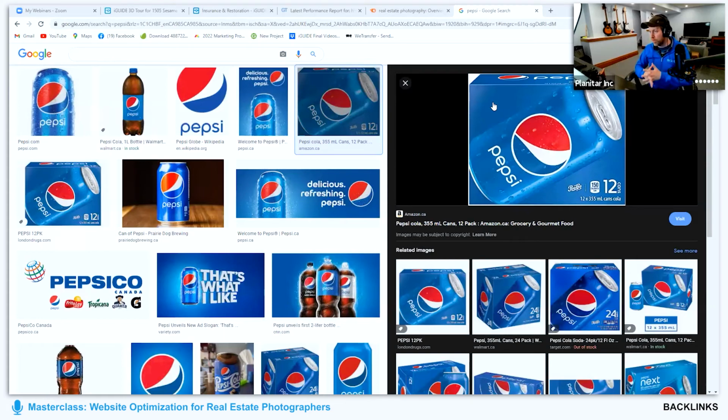So let's suppose you have a university and they've agreed to let you shoot one of their campuses or something. You could just provide them with the iGuide tour or whatever content you're making. But if you can get them to give you a backlink in some way, that's absolutely massive. That's going to boost your website up considerably. And it's just a link someone else made on their website that goes to yours.